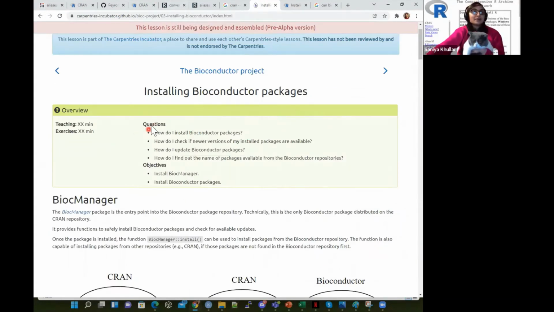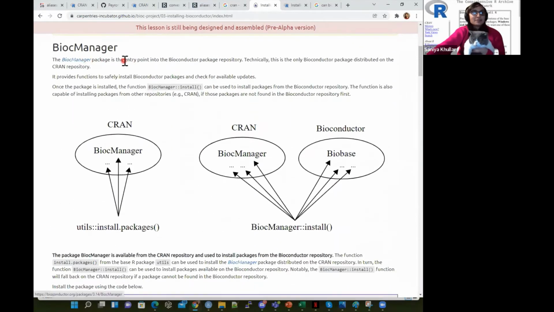This is also very helpful: how do I install Bioconductor packages, how do I check, and all of this. So the BiocManager package is the entry point into the Bioconductor package repository, like all those 2083 packages. It is the only Bioconductor package distributed on CRAN.